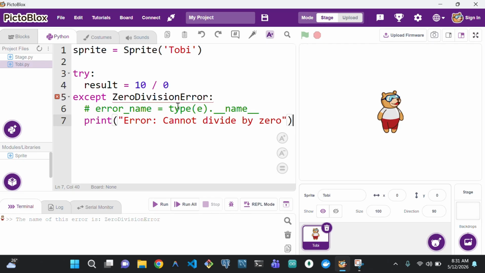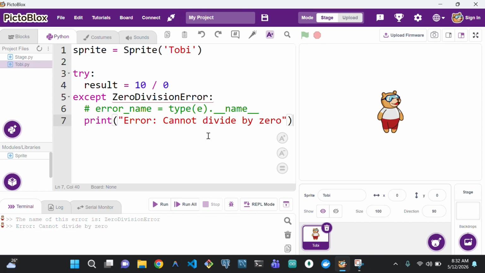So this applies to any error that you might come across when writing your Python code. You can use this method to handle the error and then get the name of the error so that you can catch that specific error. Let's just run this one more time to see if it works. All right, so you see it works. It says cannot divide by 0, error cannot divide by 0.